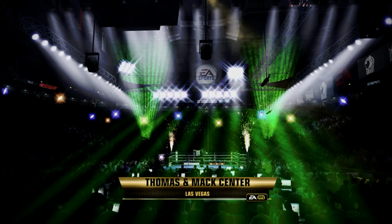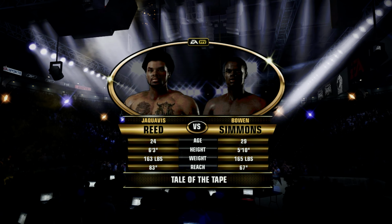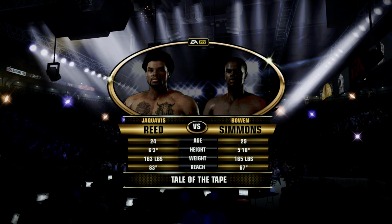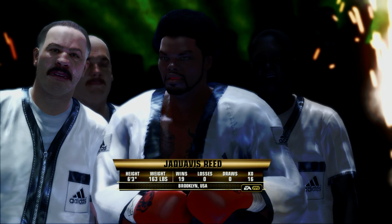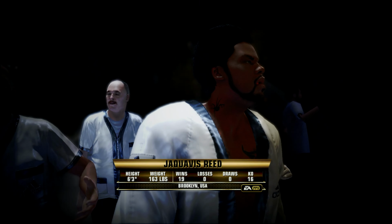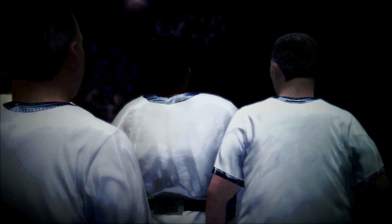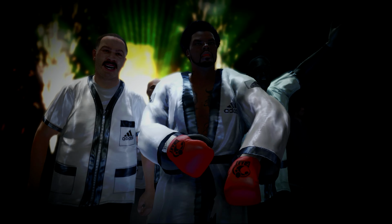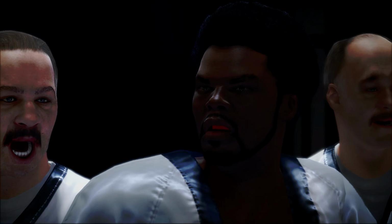Joe Tessitore alongside Teddy Atlas, and we welcome you to Vegas, where they do it bigger and better than any other city when it comes to the big time fights. We're at the Thomas and Mack Center for our main event of the evening. 10 rounds in the light heavyweight division. This should be a really good matchup here tonight. All that energy that we saw, it almost boiled over at the weigh-in yesterday. Now it gets to explode here in the ring.